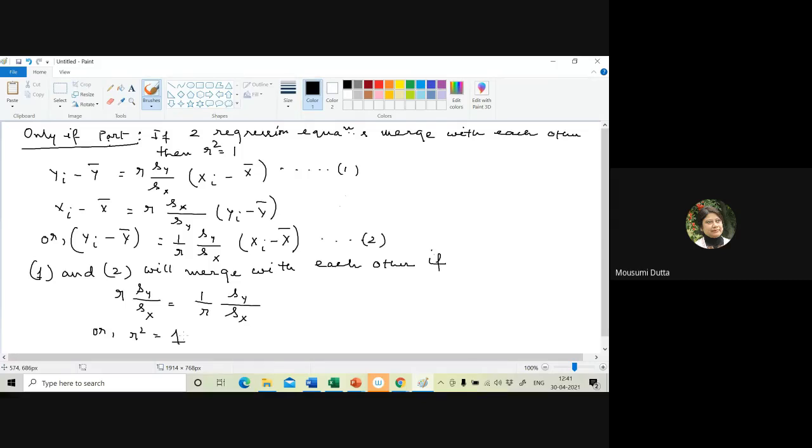So first you calculate up to R square, and then in the next class I can discuss the matter. Problem number 1.11 from Johnston and Dinardo. Look at the problem, calculate everything. If you can complete it, then it's fine. Otherwise, the last part I'll discuss in the class.